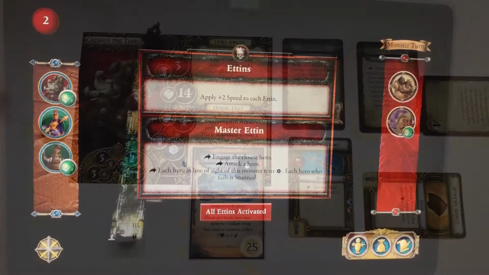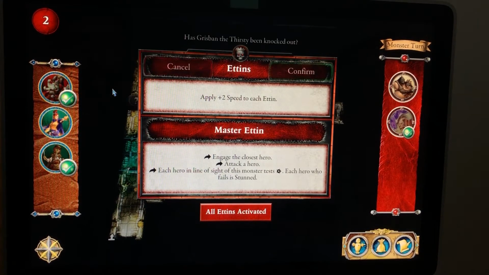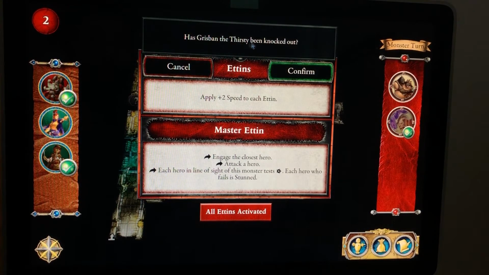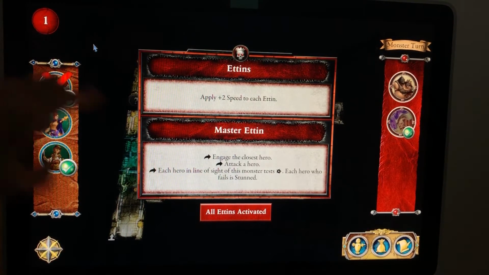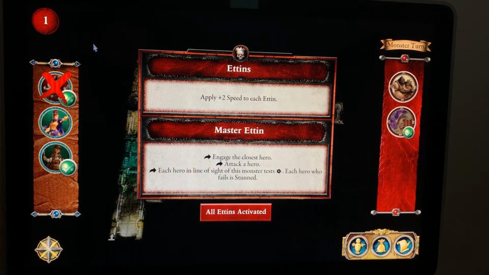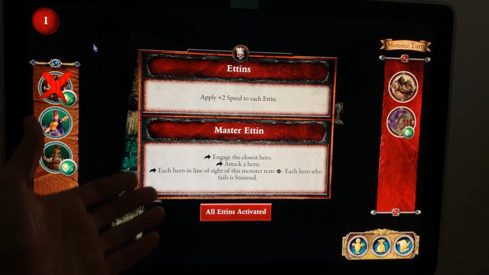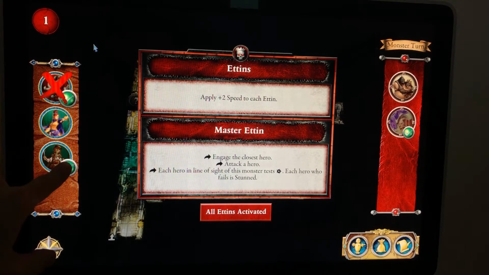And now, of course, I have to tell the app, okay? So, KO. Has Grisman the Thirsty been knocked out? Yep. And this goes down to 1. Now, you see, if it goes down to 0, the scenario is over. We lose. You go home. Bye-bye. So, like, one more, and this could happen because now Tomble has only 1 health point left.